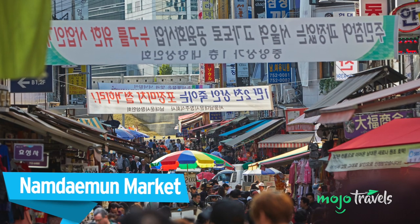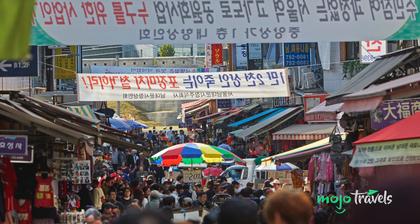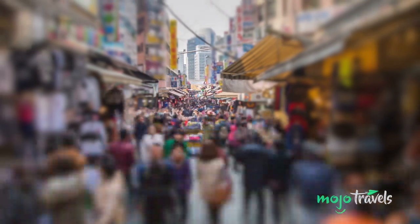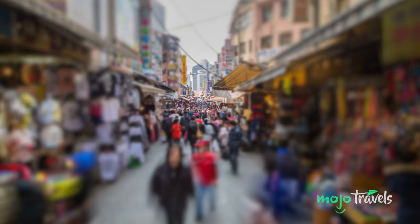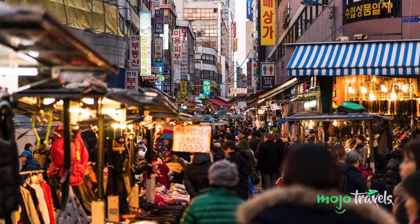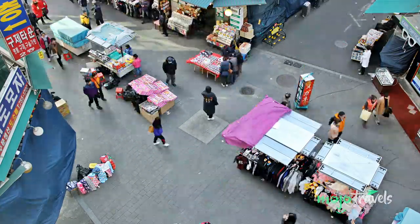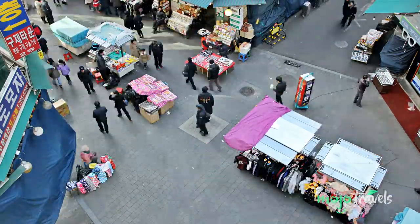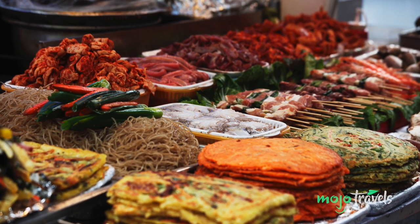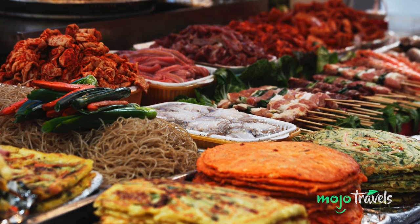If you want to get a real feel for a city's culture and food, you've got to go to their major markets. And in Seoul, Namdaemun Market is as historic as they come. It takes its name from the main gate of the Old City, which it sits next to, and the market itself dates all the way back to 1414. Today, much of the open-air market is open 24 hours and is home to somewhere in the ballpark of 10,000 shops and stalls. The sky is the limit in terms of what you can buy — jewelry, knick-knacks, luggage, kitchen tools, toys, bedding, clothing — they've really got it all. But the star attraction at Namdaemun Market, many would argue, is the food. Not only is the produce awe-inspiring in its abundance and variety, but the countless street food vendors make it a foodie's dream.